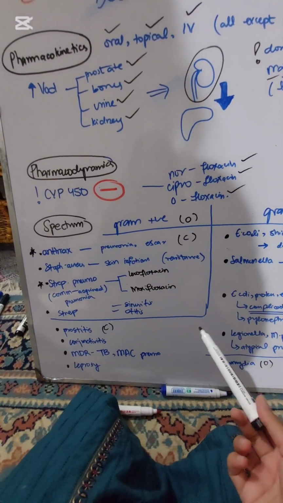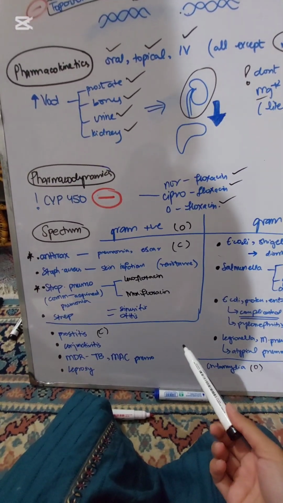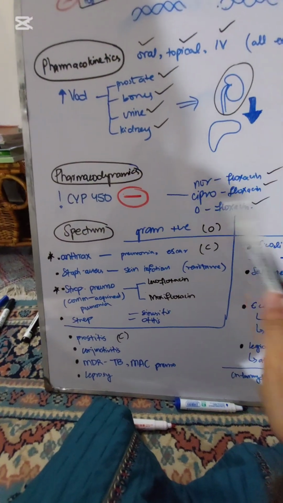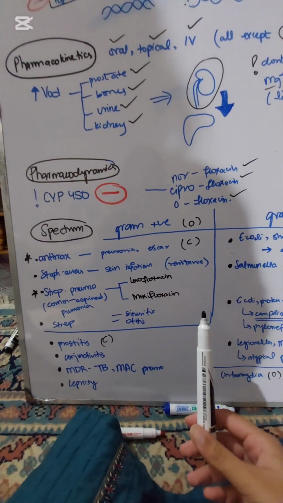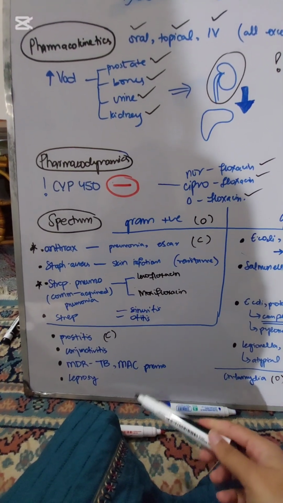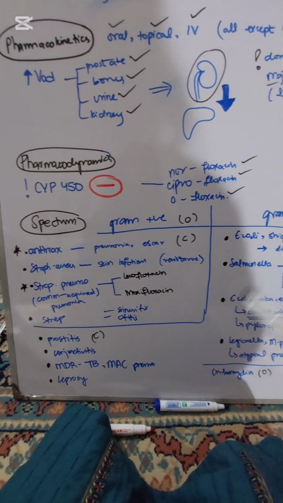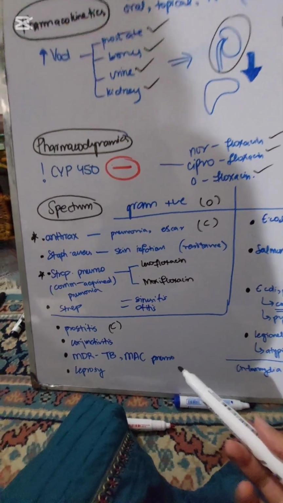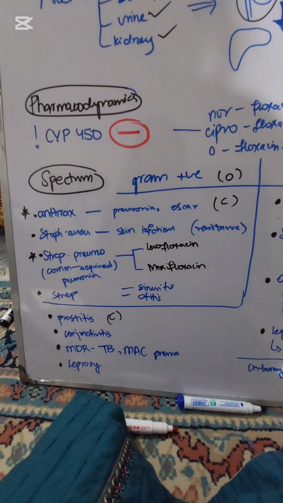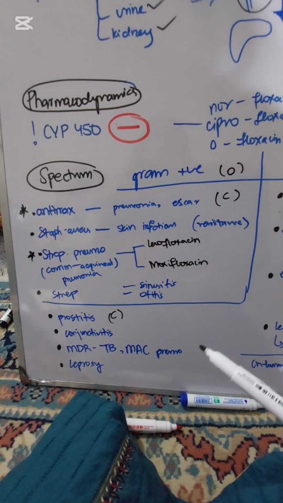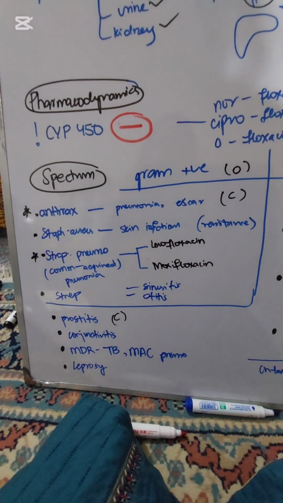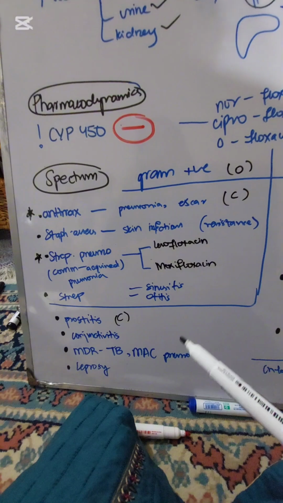So coming to gram-positive, in gram-positives mostly we use ofloxacin, but this is not a rule of thumb that you should remember. And I didn't really spend a lot of time looking at which specific fluoroquinolone is used for everything, because I just don't think that's high yield for now. If I see MCQs about it, I'll post them in the comments.